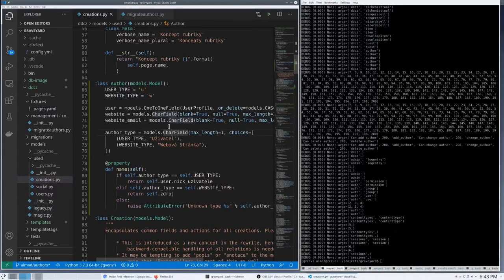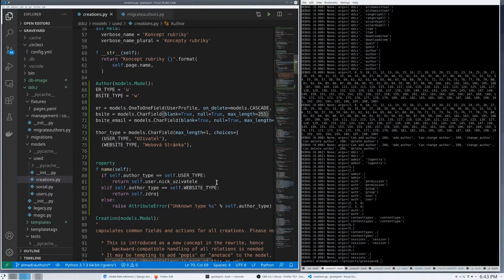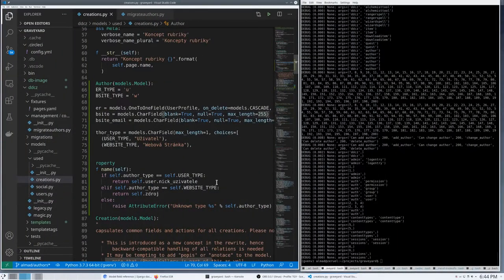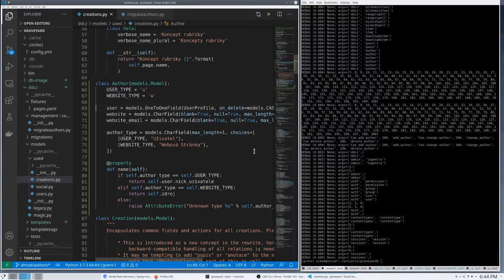So let me. One last thing is, can we have parse unique? Because if the website exists, then it should be unique. If it doesn't, we should allow for multiple nils, since this is how all users are going to look like. That's the disadvantage of merging this into one table. But that is detectable, and it should be a one-time data sanity check.